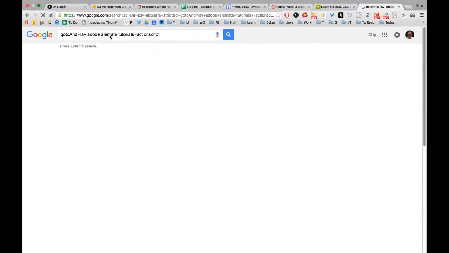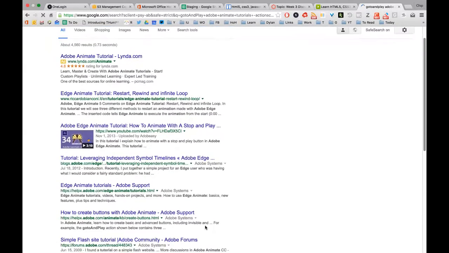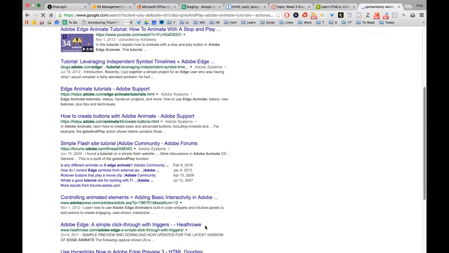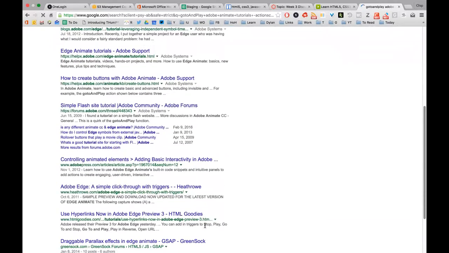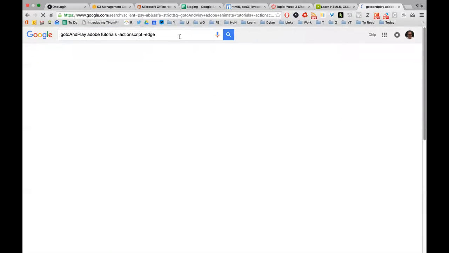The Animate is even an optional one here just because it was just this most recent release that we got. Yeah, we don't want Edge. So I would subtract Edge from that. Animate could potentially be optional just because there might not be a lot of examples out there yet.